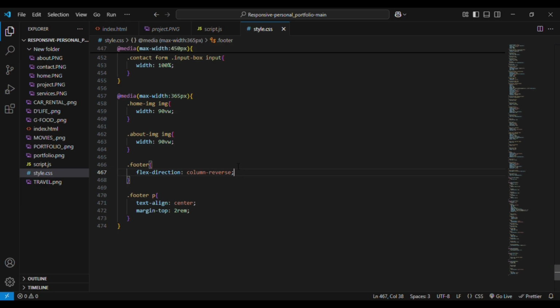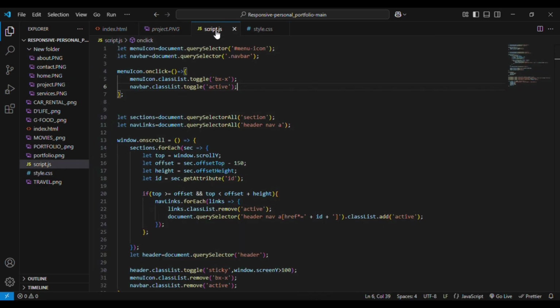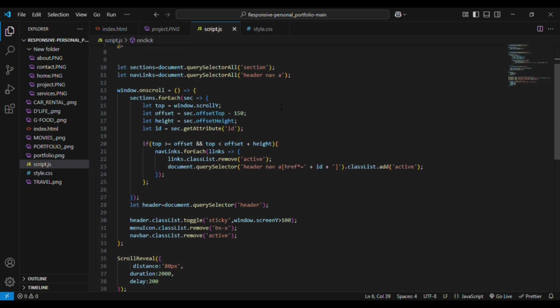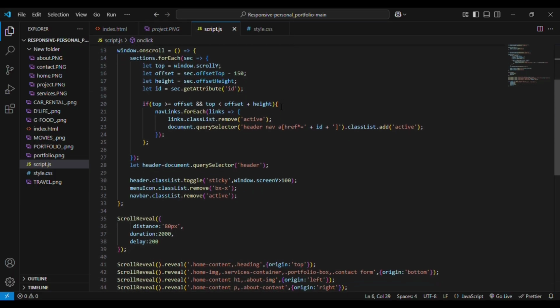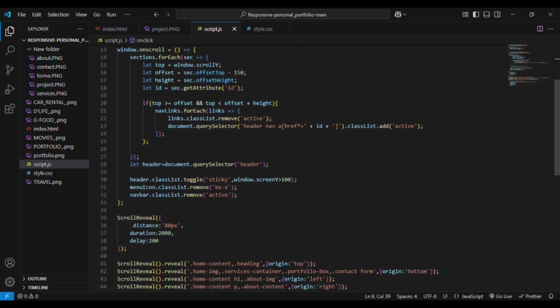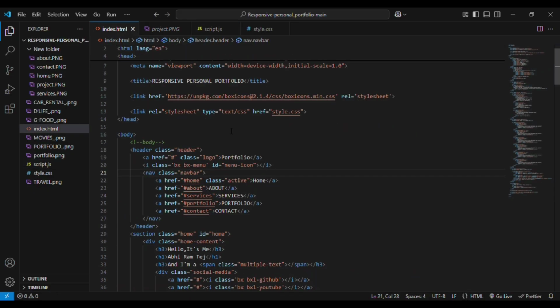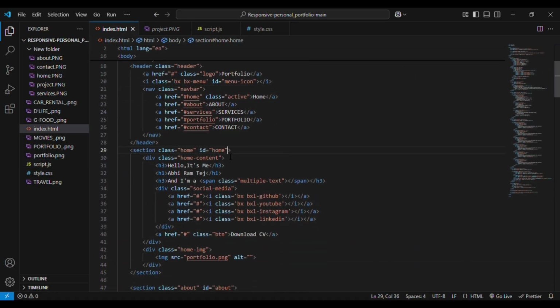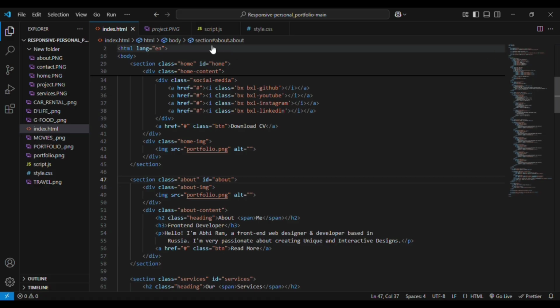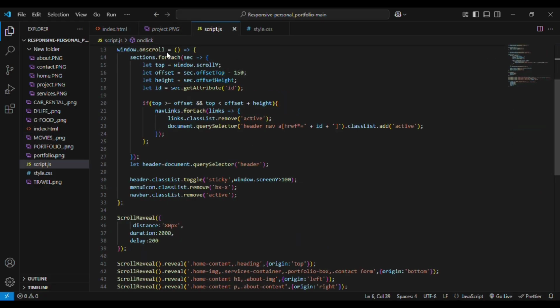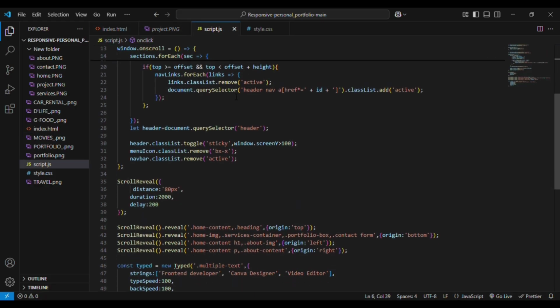So this is the website we have done, and now on scroll. So you can see this on scroll is nothing but, whenever we are scrolling through each and every section, in that section it is getting an attribute ID. You can see for each and every section we have an ID, right? ID home, then we have ID equal to about. So these values are actually acquired here, and based on those values we handle the navbar element. For the navbar element we are referring to those ID values and adding the active class to it.